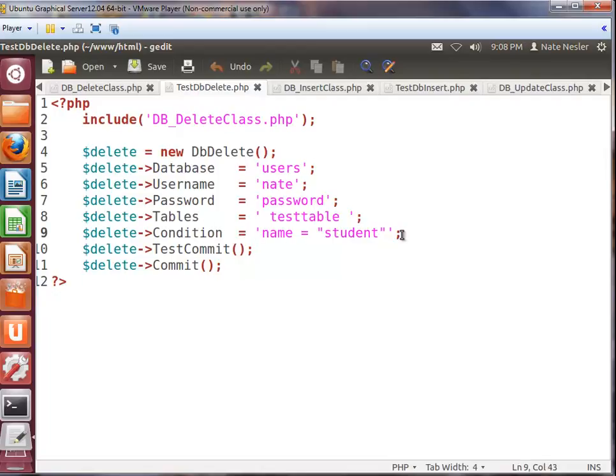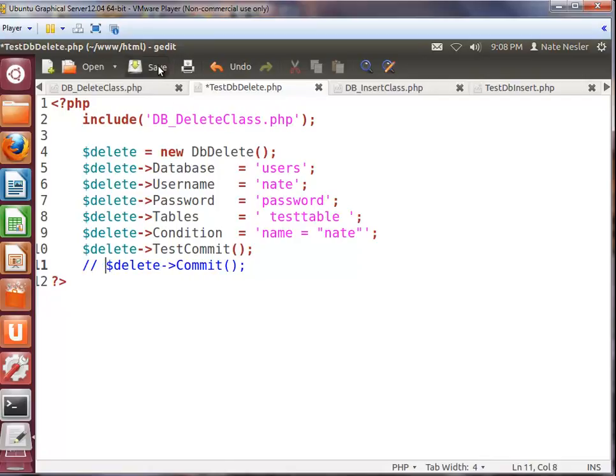Now I'm going to change this one a little bit. I actually want to get rid of Nate because I have too many Nates. I have two Nates now. So it's going to get rid of both of them. I can do a test commit and I can do the actual commit. So I'm going to not do the actual commit, but this is one of those rare ones. If you do the other ones, a lot of times these test commits won't work because you're going to be concatenating and making a difference with those lists and test values, with those fields and the values. So it'll be a problem. In this case, we have no fields and values for our delete, so we can get away with this because we don't have to worry about doing concatenation, adding stuff on there we don't want, etc.